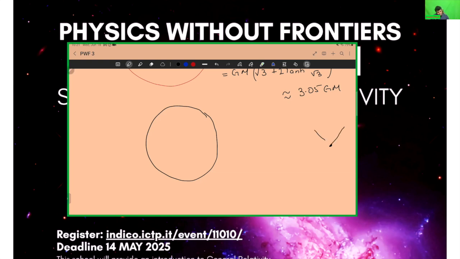We do know that in flat spacetime the light cones look like they are at 45 degrees. But if you come closer to the black hole, the light cones start to shift. They start to look a bit like this. They kind of tilt towards the black hole. And when you are at the event horizon, the light cones are like that. So if you are at the event horizon, there is no way in which you are leaving the event horizon. Your future light cone totally lies inside the black hole.